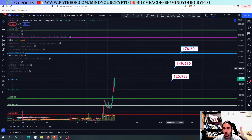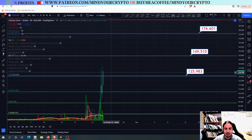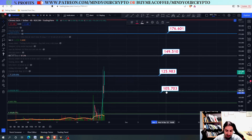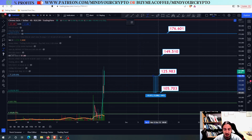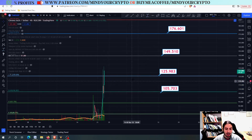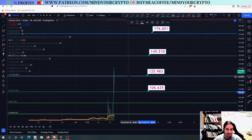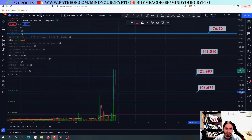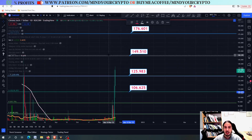If you want to enter when we close above the four-hour frame, you can potentially reach these targets. But you are not minimizing the risk as much. If you hold that risk, it's fine — however, you should be setting your stop loss at around 105, without leverage. Do not use leverage in this kind of trade, because as quickly as you can make money, you can lose money. Some people are using 20x, 30x, even 50x — this is the worst thing you can ever do.